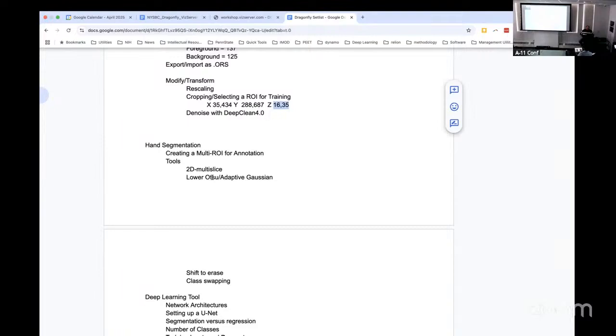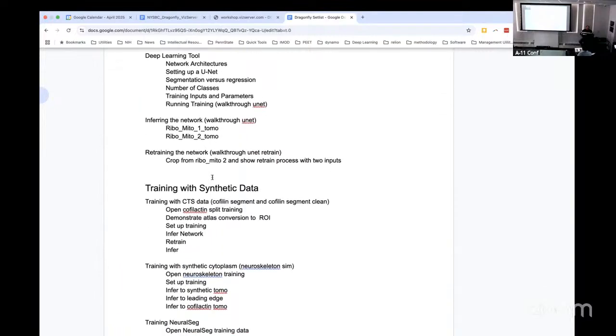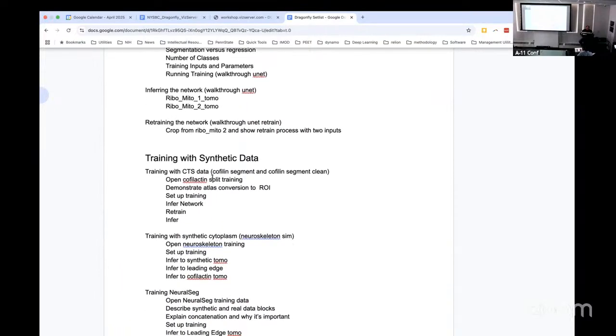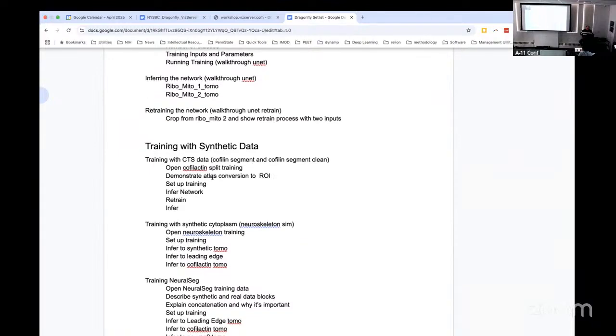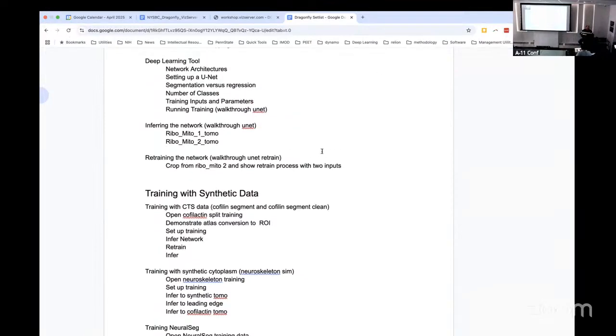We can also immediately start working with some synthetic data. Or would you like to see retraining a network? Okay. I was going to do both at the same time, but let's just do it this way. That's how I planned to do it originally.